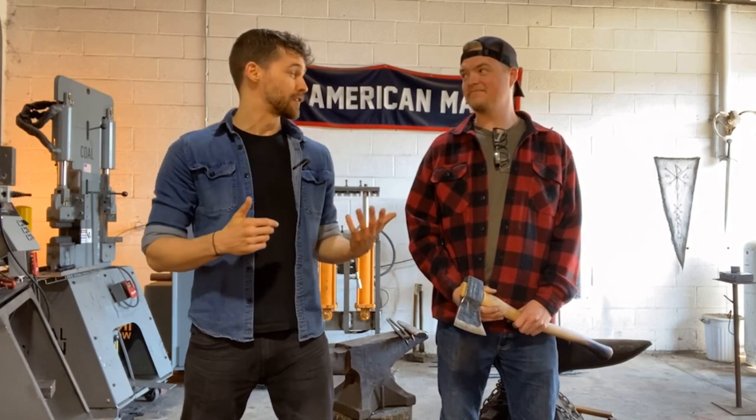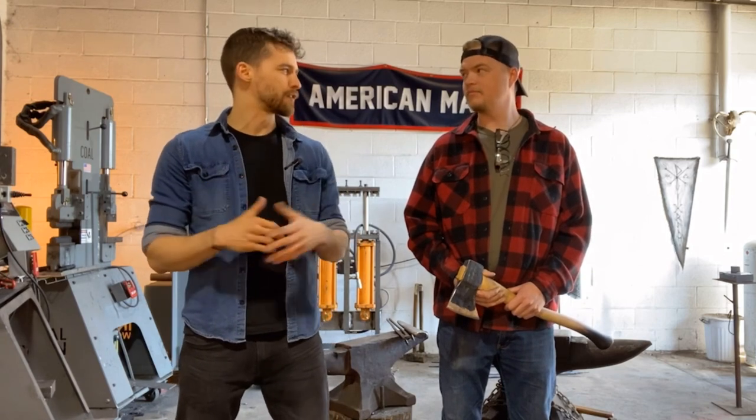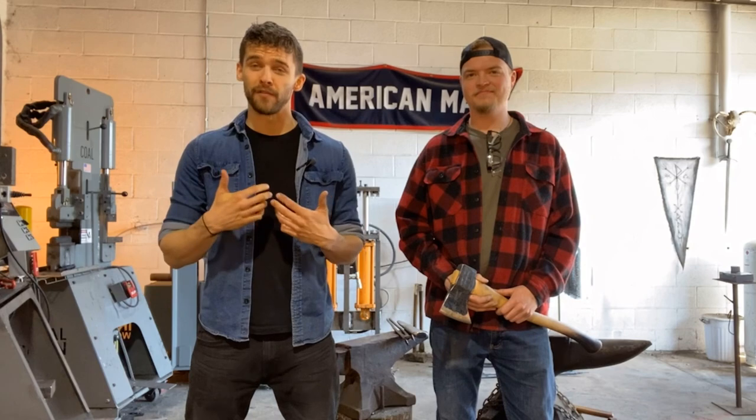And the first of many guests that we're gonna have out here to the Forge is my good friend, Benton Frisse from Evansville, Indiana, of River City Forge and Tool. So I've admired Benton's work for years, have been super inspired by his abilities to forge absolutely beautiful, fully functional axes, just traditional tools that can be taken out in the field and used. He doesn't say he's an artist, but I disagree. I think he's an artist at what he does. And so I am super stoked and honored to have him here in the shop because I want to learn from him, of course, and I'm super stoked to share his knowledge with you guys.